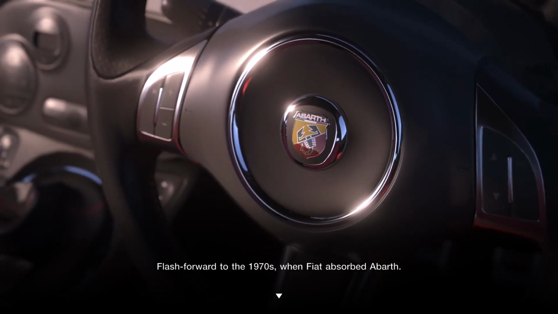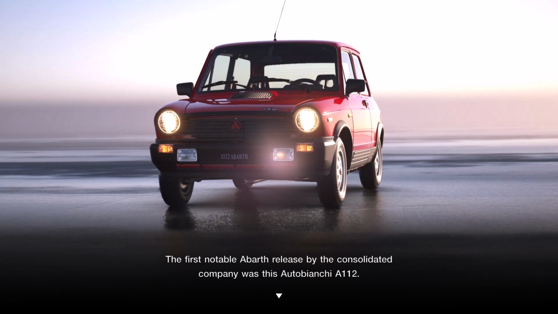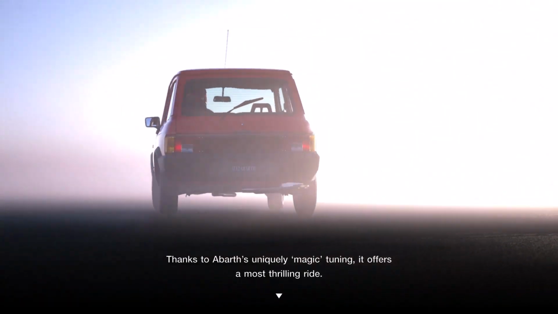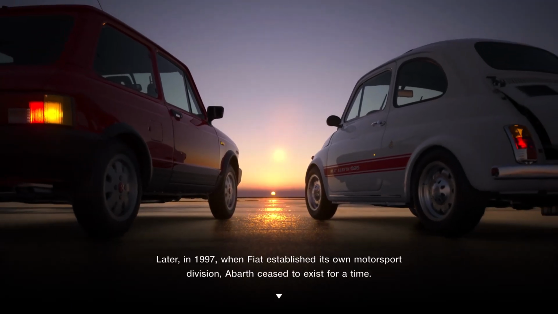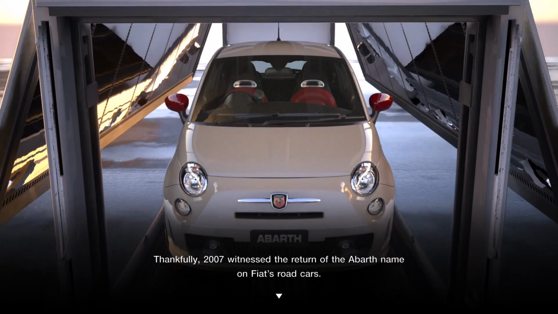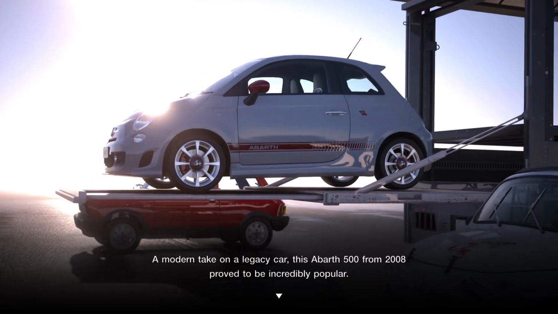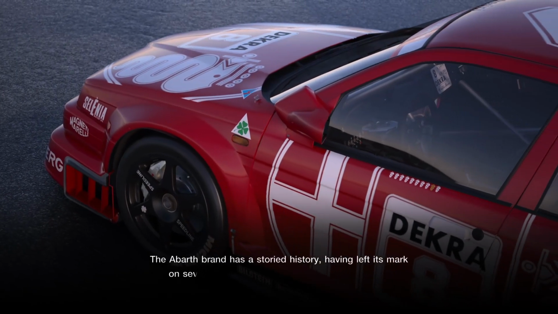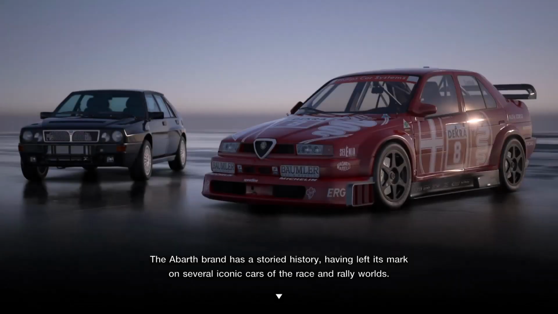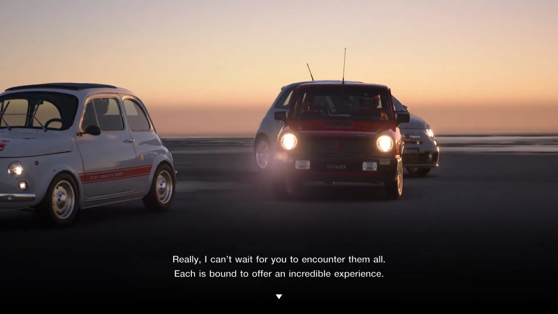Flash forward to the 1970s when Fiat absorbed Abarth. The first notable Abarth released by the consolidated company was this Autobahn GA112. Thanks to Abarth's uniquely magic tuning, it offers a most thrilling ride. Later, in 1997, when Fiat established its own motorsport division, Abarth ceased to exist for a time. Thankfully, 2007 witnessed the return of the Abarth name on Fiat road cars. A modern take on a legacy car, this Abarth 500 from 2008 proved to be incredibly popular. The Abarth brand has a storied history, having left its mark on several iconic cars of the race and rally worlds. Really, I can't wait for you to encounter them all. Each is bound to offer an incredible experience.